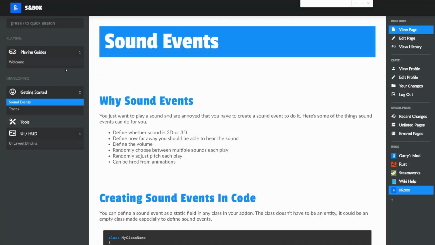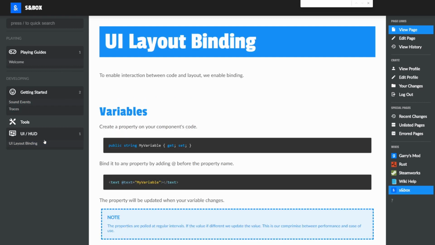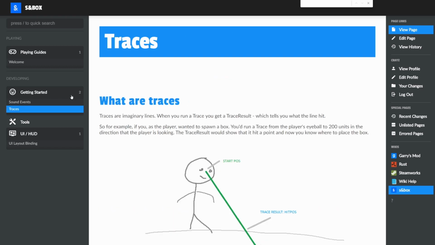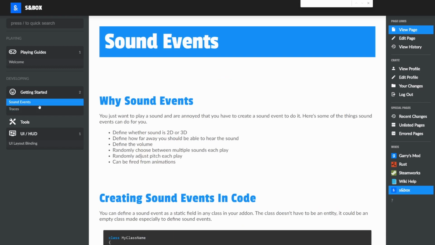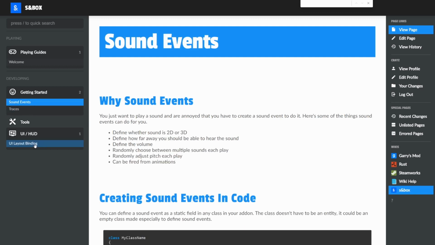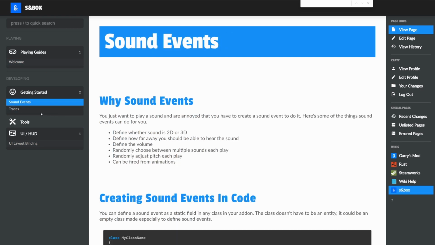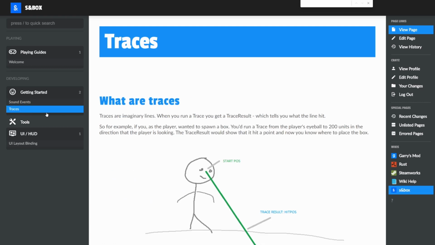We're looking at the Sandbox Wiki page, which is at wiki.facepunch.com/S&box. Basically, a wiki is like a README, a how-to usage manual. Basically, it teaches us how to mod the game and how to play the game. And as you can see, there's not many pages added yet, but there are more pages being added. When this wiki was first made public, the only pages were the welcome page and the UI layout binding page. And now we also have sound events and traces, so new pages are being added.